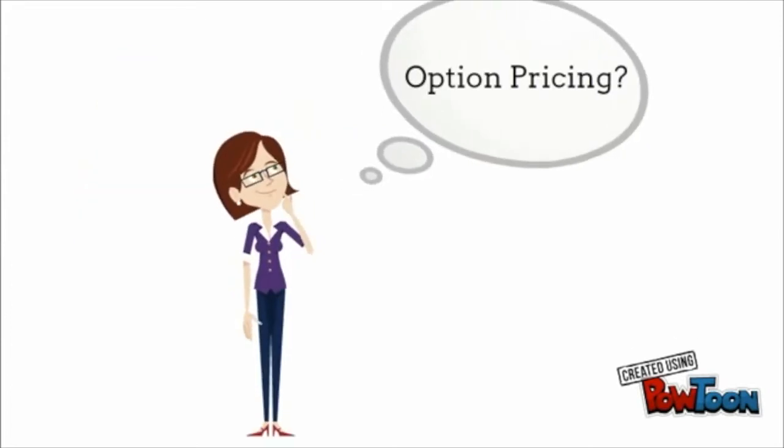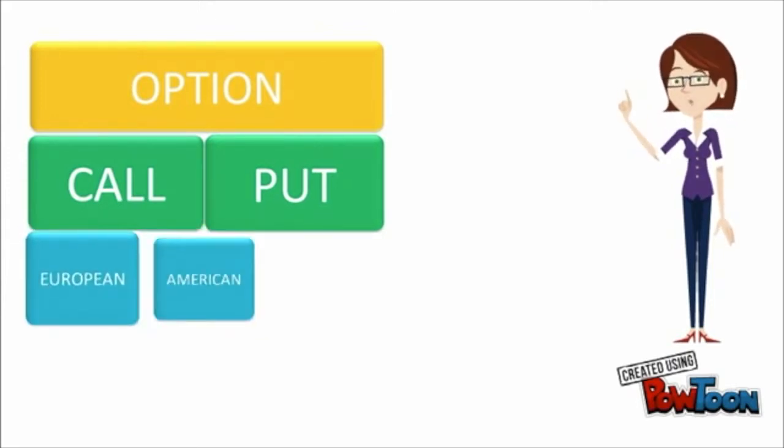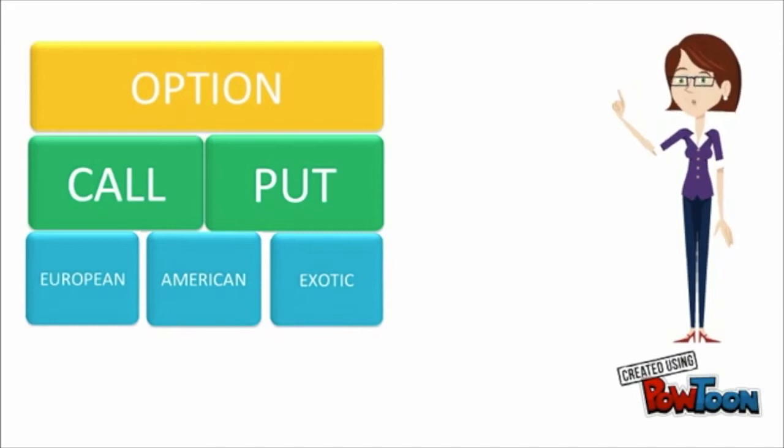Let's now provide an overview on option pricing. Options can be divided into call or put options and provide, respectively, the right of buying or selling the title at a determined strike within a certain date. We can then divide options further into European, American, and exotic. The first ones may only be exercised on the expiry date. The American one, on the other hand, may be exercised on any trading day, on or before expiration.